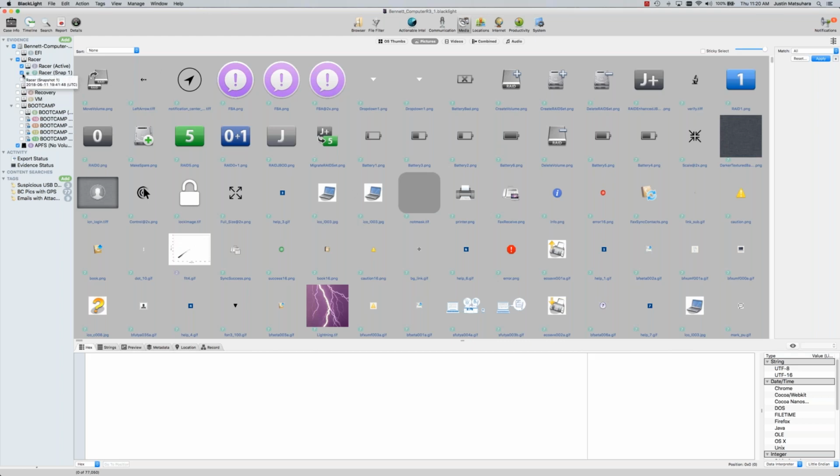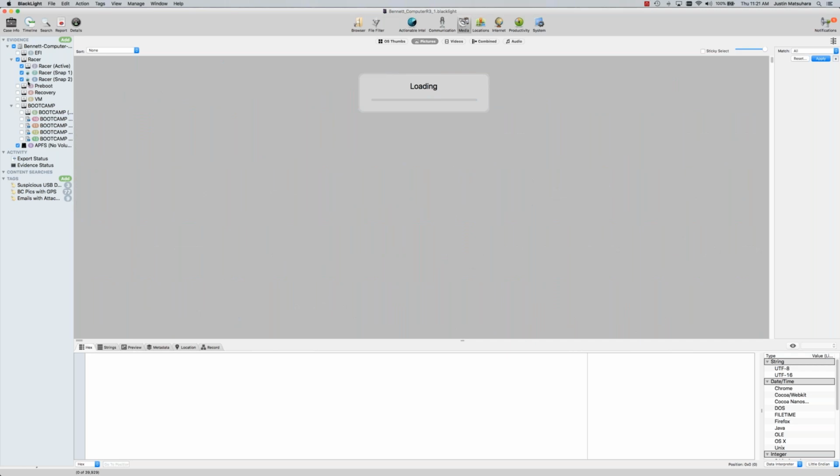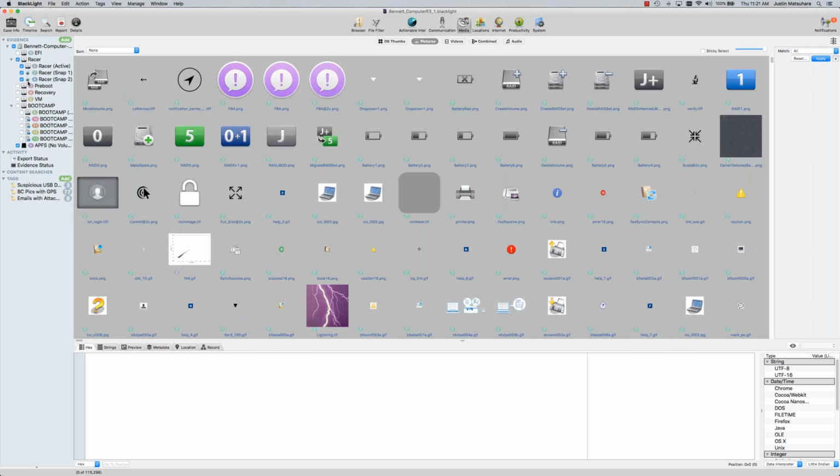So if we're looking solely at the active volume, what we had access to originally, we're looking at 39,929 artifacts, okay? But by adding those snapshots, we've tripled the amount of data there for you to manually go through, okay? And it's the same thing for videos and audio, okay?